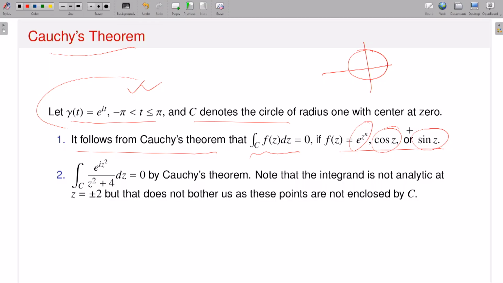Now you can easily say that f of z, if I take sin z, is an analytic function everywhere in the complex plane. And the complex plane is a simply connected domain. This unit circle is a simple closed contour sitting inside. So by the Cauchy-Goursat theorem this integral is 0. That's it. You don't have to calculate. Even if the parameterization is given, you don't have to say that this is the same as the integral from minus pi to pi of f of gamma t times gamma prime t dt.